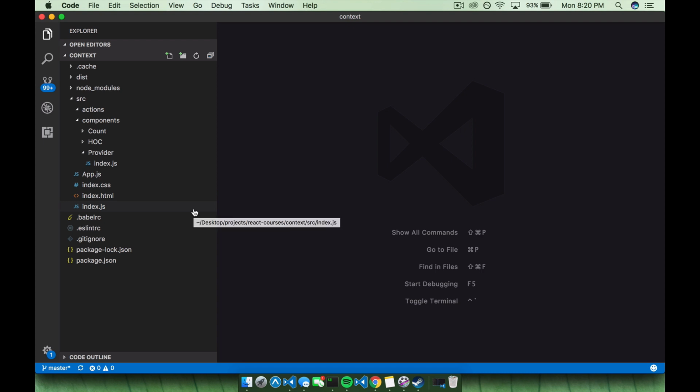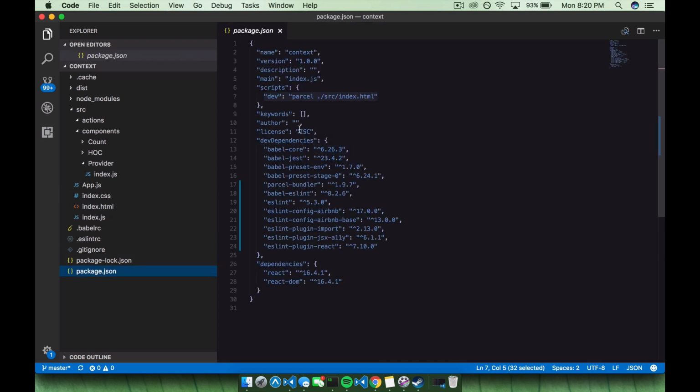that you can clone off of my GitHub. I'll have a link below, and you can follow along here as I explain to you guys how to use this API. So to get started, I have my package.json here, which you can reference. I have a basic Babel setup and an ESLint setup. And of course, I'm using Parcel. I usually use Parcel just to get some things up and running quickly without any configuration. It's really awesome. I'll have a link below to that as well.